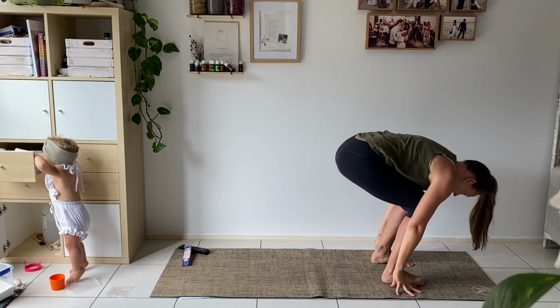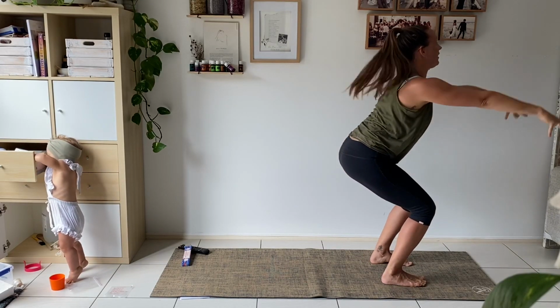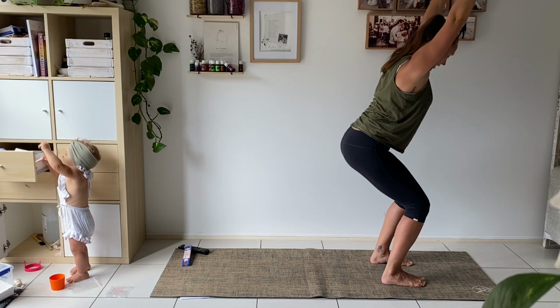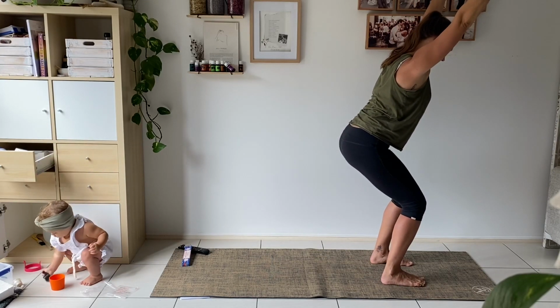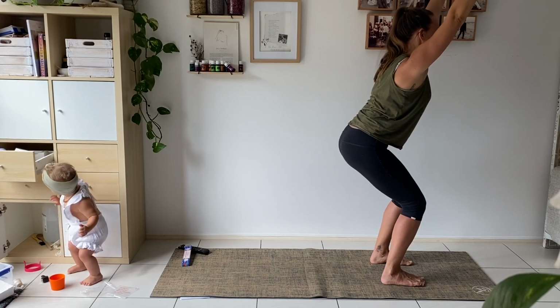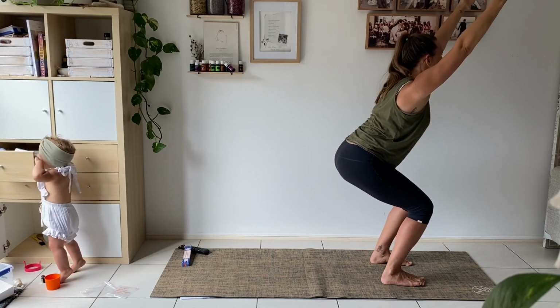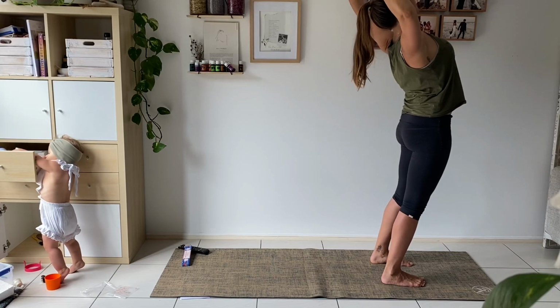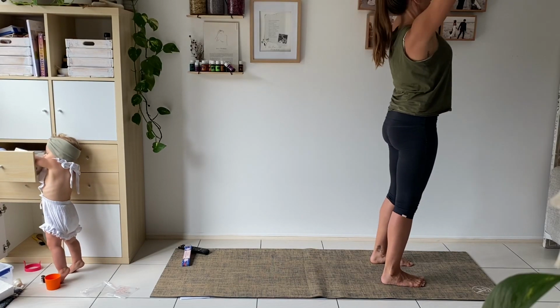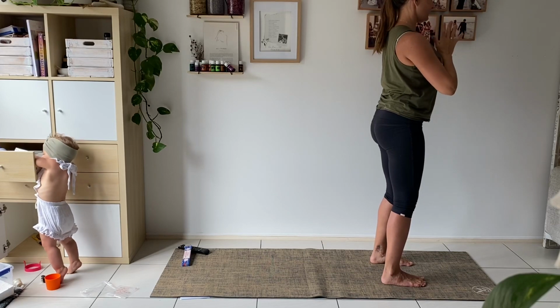Bend your knees nice and deeply. We'll come to chair pose again. So inhale, look down as you exhale, all 10 toes visible in front of your knees. Squeeze your inner thighs towards your midline, draw your belly in, sit your bum back. On the inhale, reach all the way up. Open your elbows at the top to open your chest. And exhale, hands into the center.